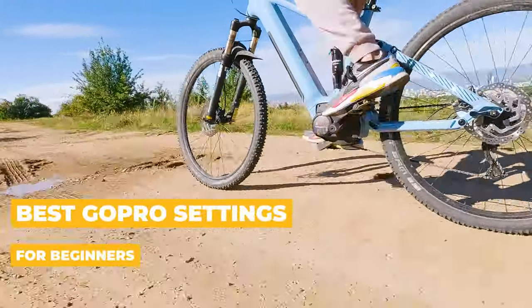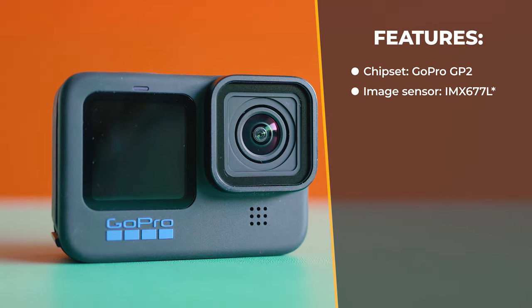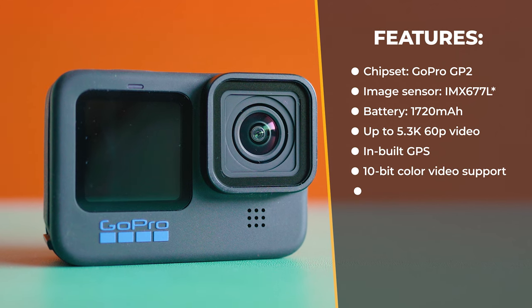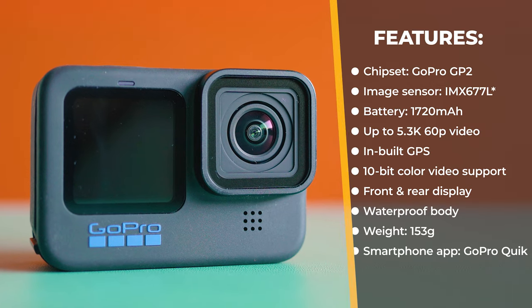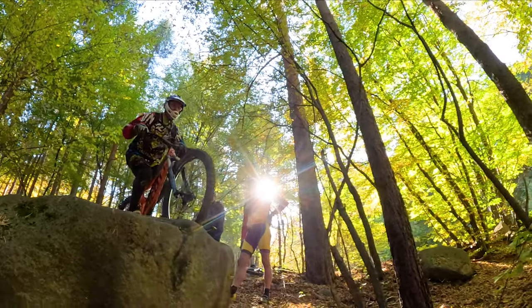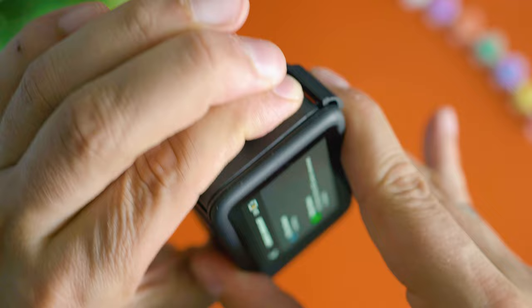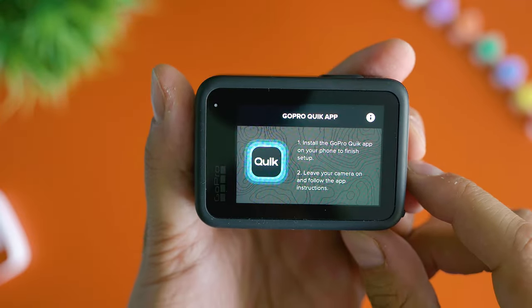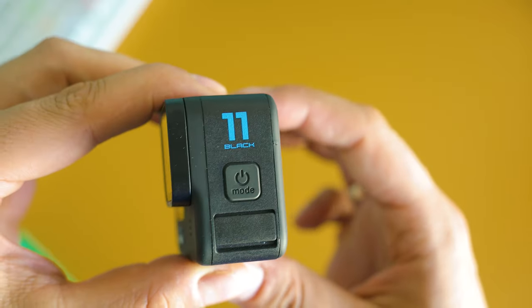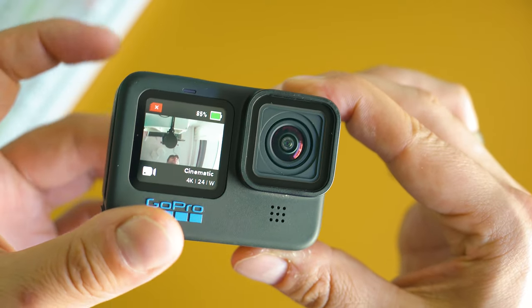Straight to the point with the more basic auto settings. Out of the box, GoPro Hero is a great camera with superb specifications. It can easily outperform most smartphones and similar-sized cameras. Its greatest advantage is recording in very wide angle and applying crazy good stabilization — something you may not be able to replicate with most other devices. The interface is extremely intuitive, and reaching configuration items is done via swiping gestures.